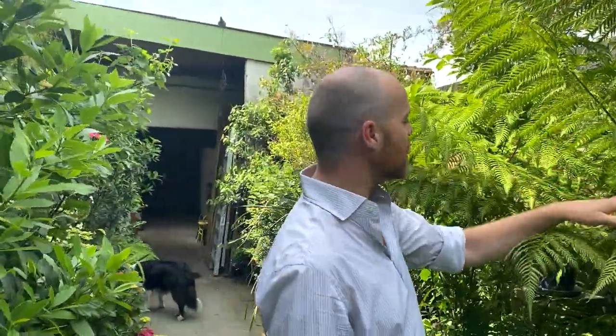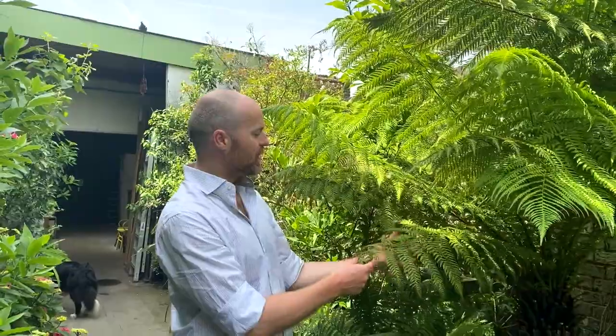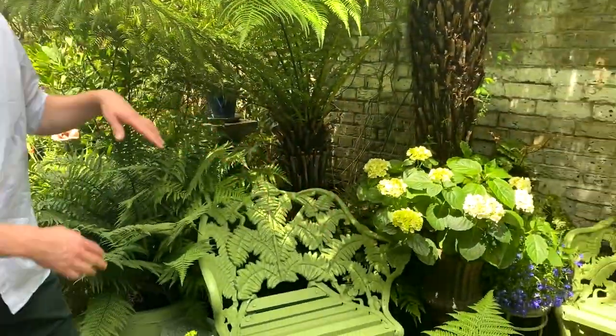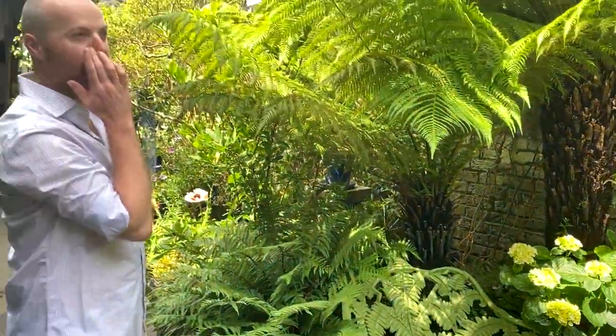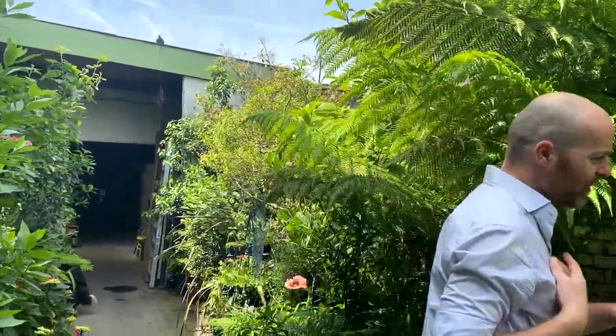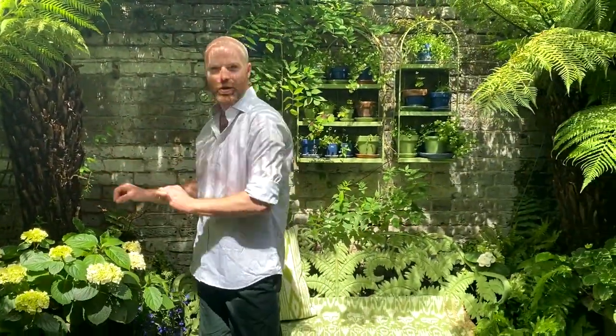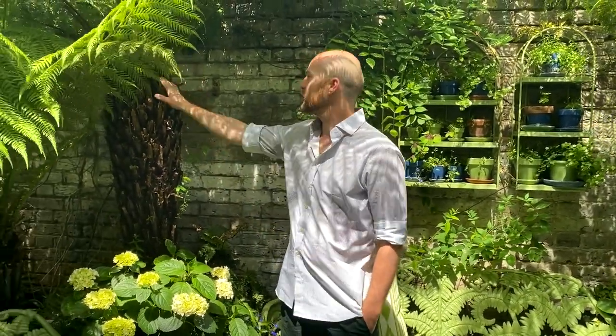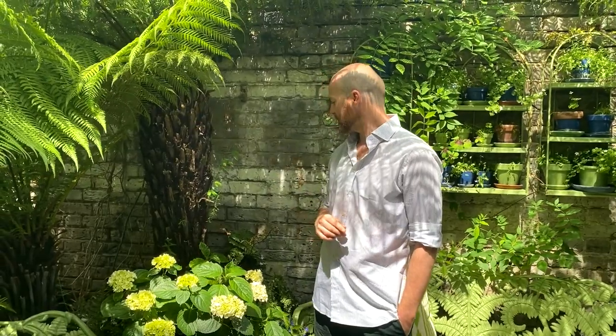And I've got all the tree ferns. The nice thing about the tree ferns is they're green all year round. So it's not just in spring. Obviously the hydrangeas and stuff are only out in the summer, but there's a lot of greenery of the tree ferns, even in the winter. So I do have people shooting here in December and sticking a few fresh hydrangea heads in the plants and suddenly making it look like it's spring summer. And they do it quite convincingly because of all the tropical evergreen plants.